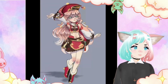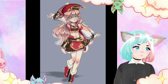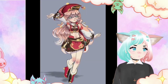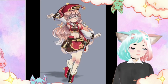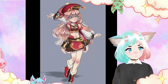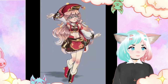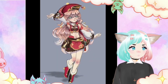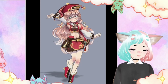I am shading in the skin, I'm shading in the lips. When I added the lips, that was when she really came to life. She became really cute. Shading her clothes was kind of hell, but it was not nearly as much hell as the sketch. Coloring in the flat colors in the sketch was the hardest part of this project. So yeah. Oh, you can see she's coming together. I'm working on the skirt. I love how I rendered the gold. I feel like everything that's golden got rendered out so good. I'm so proud of myself for managing to do that during an art block.